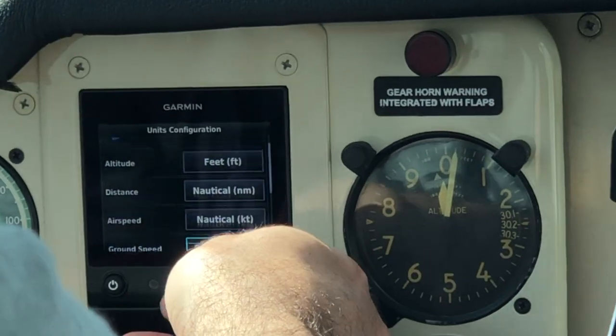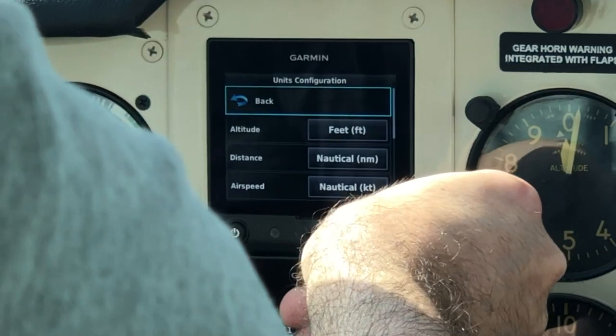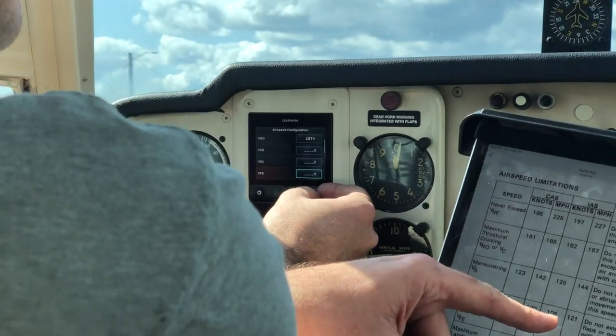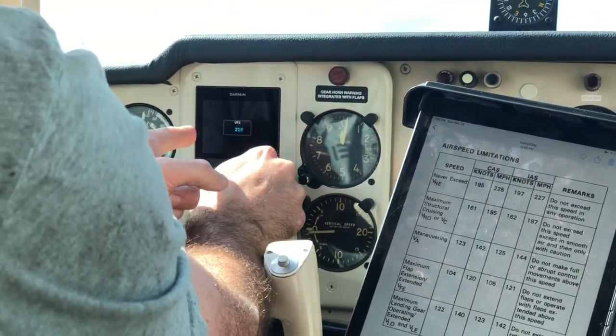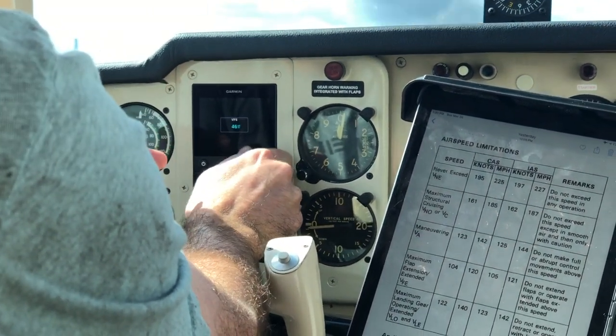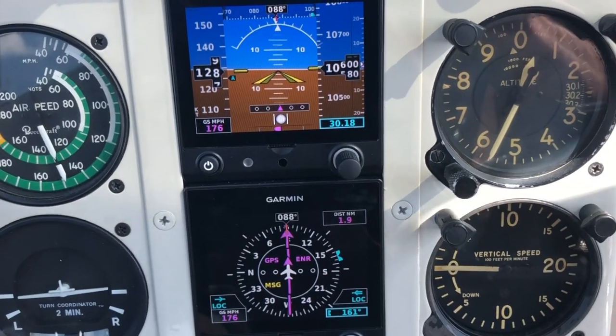Don't be like me and skip over ground speed. I skipped right over that, didn't even see it. Should have changed it to knots rather than statute. Have some patience, take your time, and most of all, be accurate. You'll enjoy all these V speeds displayed on your airspeed tape on the left-hand side of your G5 PFD.